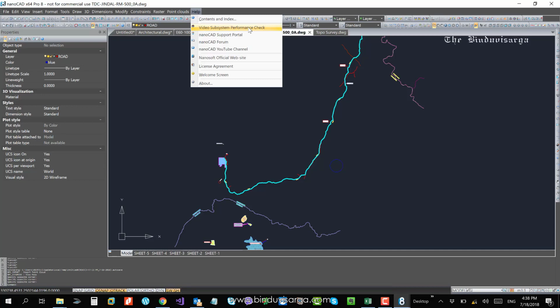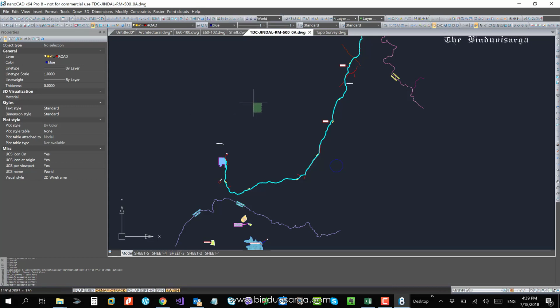It will check your system and suggest some settings, and you should apply those settings. That will always increase the speed of your design process. So these are a few other things that you can check out.